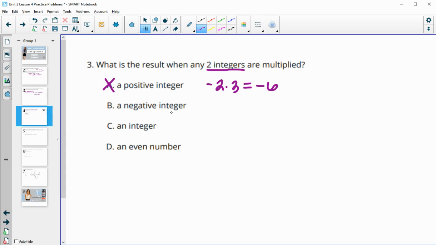Are we always going to get a negative integer? No, because we could do -2 times -3, and that's positive 6. So it's not always negative. I've gotten even numbers here, so if I did -5 times 3, that's -15, an odd number. So it's definitely not always even either, but it will always be another integer. You're always going to get positive or negative whole numbers when multiplying positive or negative whole numbers together.